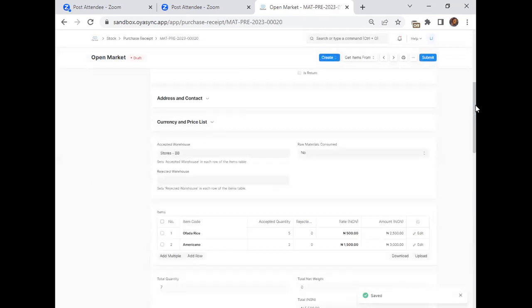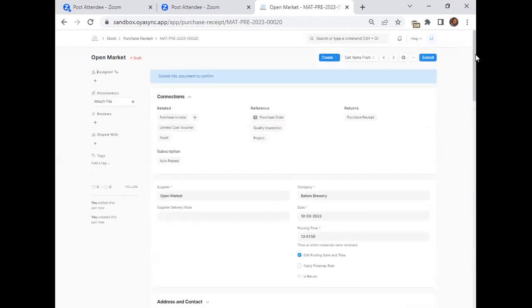The reason for saving my document is to avoid losing it, because a document that you did not save can be lost if your system has a problem. But once your document is in drafts, you can still edit it.